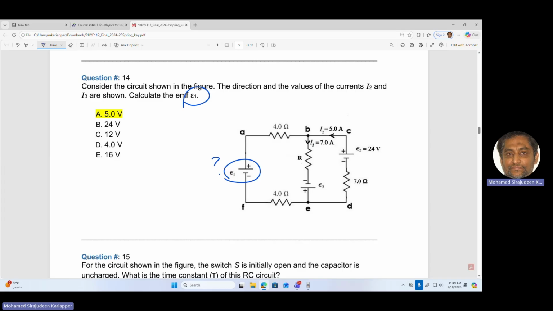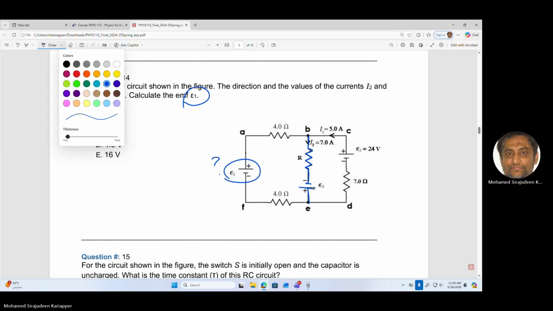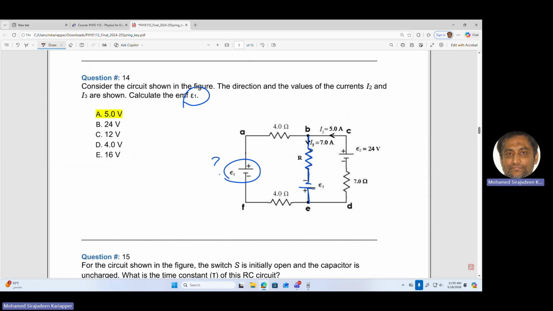What is given to us is the current in this segment, this blue wire. Let me paint it blue. So everywhere in this blue wire, it's the same current, right? There's no branching within that. And let me take another color. And what about this red segment? Can I say everywhere in the red it is the same current? Yeah. It's a bend only. It's not a junction, right? C is not a junction, it's a bend. So it's the same current everywhere, I2.